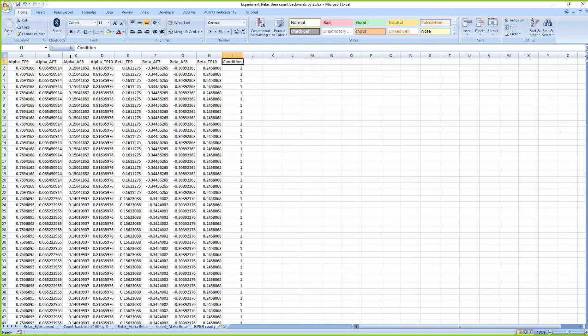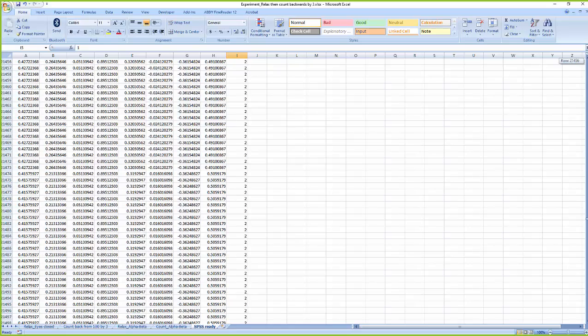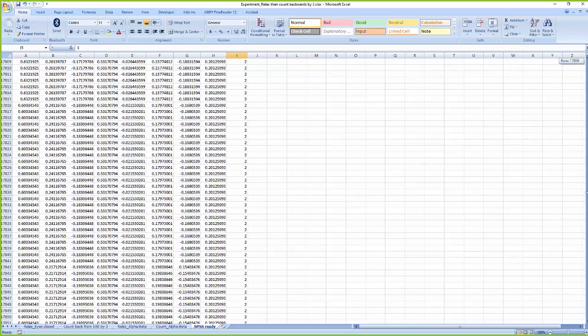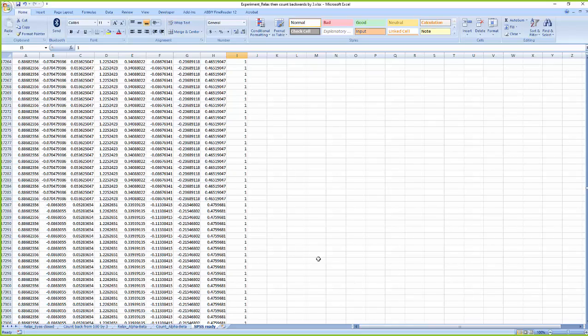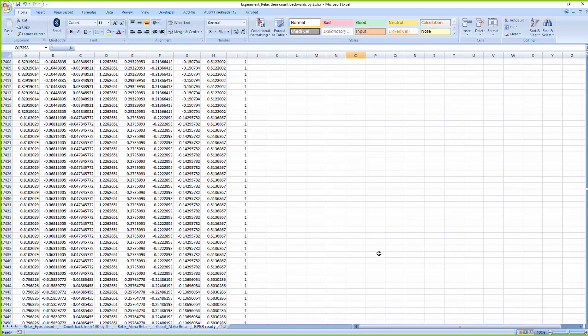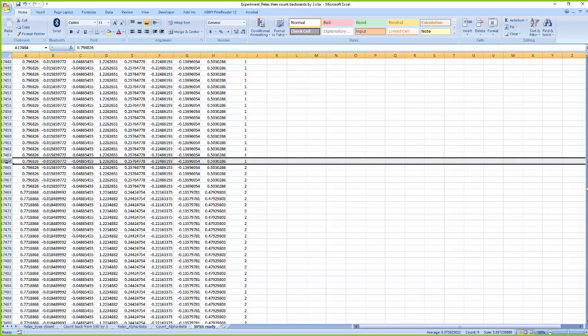I'll show you here. So this is the SPSS Ready file, and so here's condition 1 right there, and then we go down, and there's condition 2. And condition 2 starts, let's see, a lot of numbers. Should start, so yeah, there it is. So condition 2, I started right there.